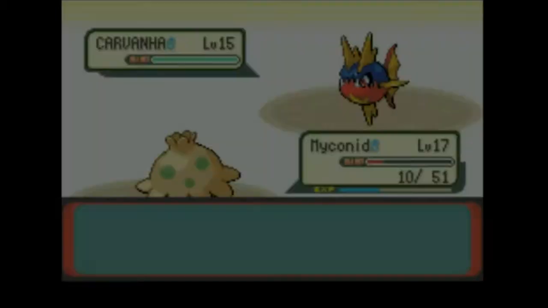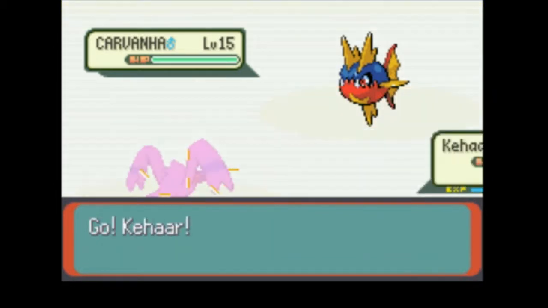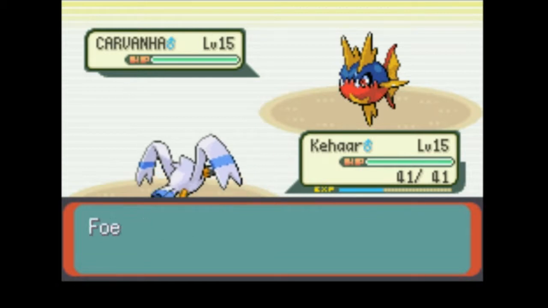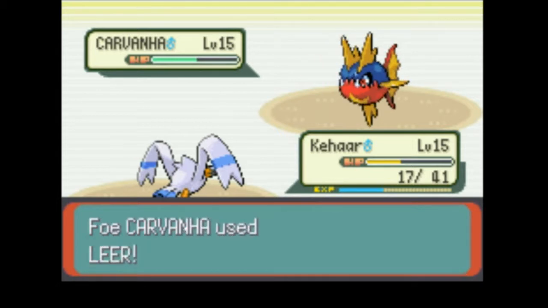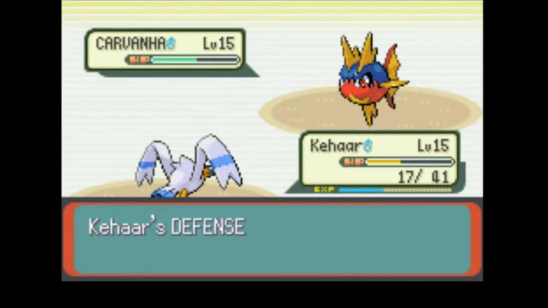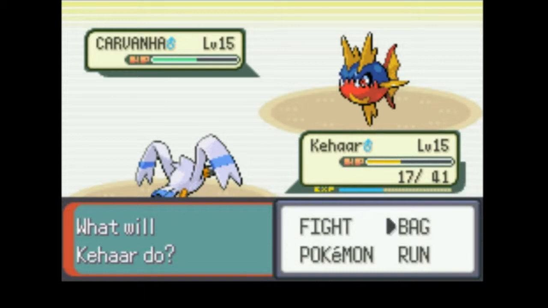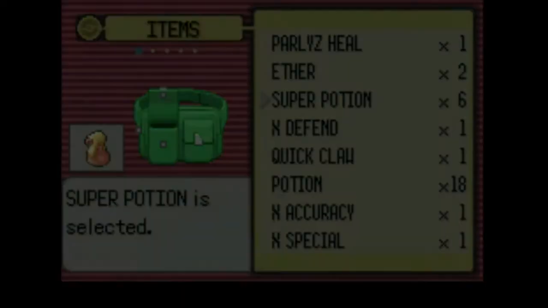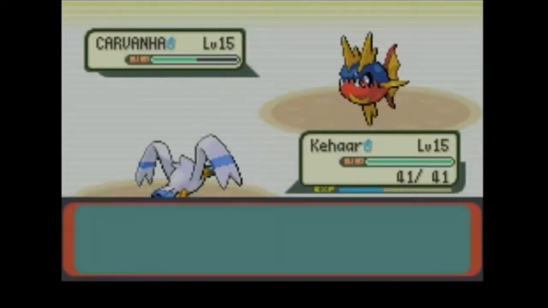Kihar, shift you out for now. Yeah, this is kind of a thing. I don't have any real weaknesses as of yet. Wing Attack. Luckily, he did not flinch my bird. Yeah, that is a problem too. Leer. That's fine. I don't know, well. Bag, Kihar, Super Potion. There we go. Kihar's HP was restored.